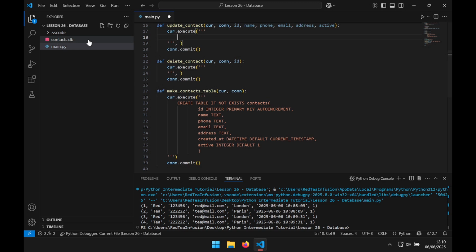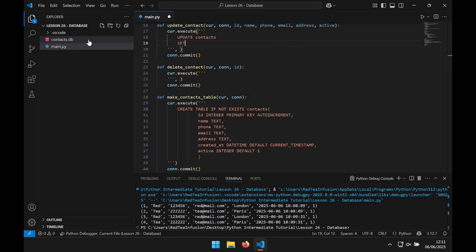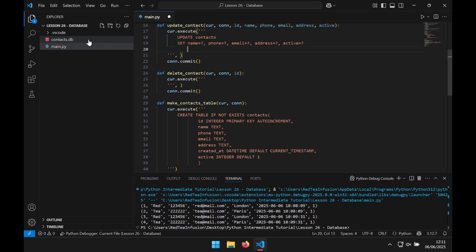UPDATE contacts SET name = ?, phone = ?, email = ?, address = ?, active = ? WHERE ID = ?.